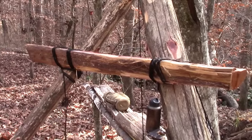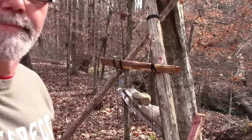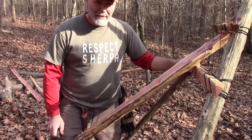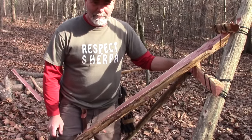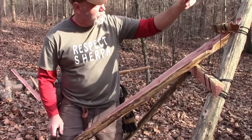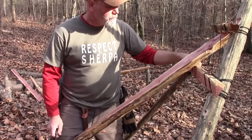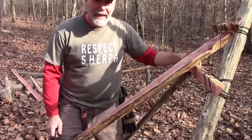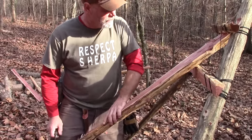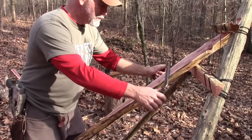All right, I'm going to measure and cut for our second rung. So hang on. Here, I've got a rung here and a rung here. The ones that I saw used back in the 1700s, 1800s had three rungs, and it didn't have the fork at the end. It was basically a ladder that was built for this purpose with a wide base, narrow at the top. But we've got it in here, and the friction behind it I think is going to do fine. So we're going to put a draw knife to it and just see what it does.